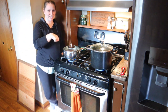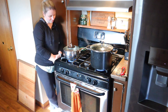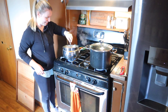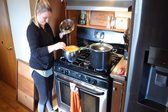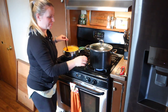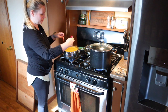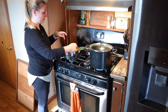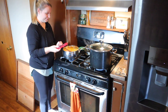Last time I boiled it over right after I had stirred it, like a second after I put a lid on, so I'm just going to keep a good eye on it this time. It goes from like nothing to a full rapid boil - this thing was not doing anything a few seconds ago. We're going to turn that down before I boil it over. Just double checking we've got the right temperature - it's at about 220 degrees Fahrenheit. I'm just using my meat thermometer, I need something better to check the temperature. That is about exactly perfect.